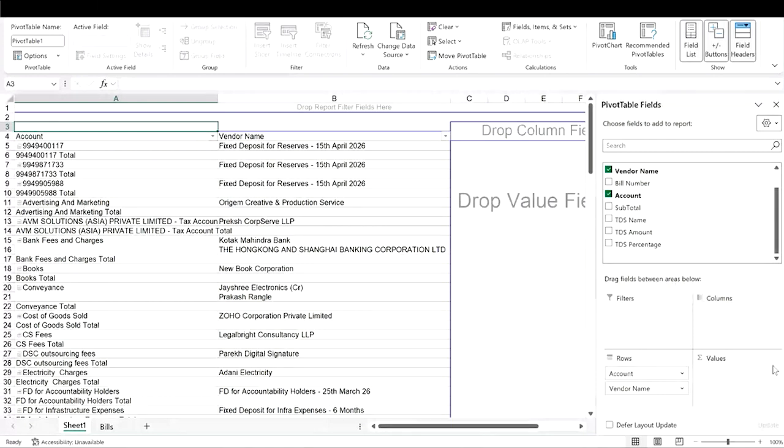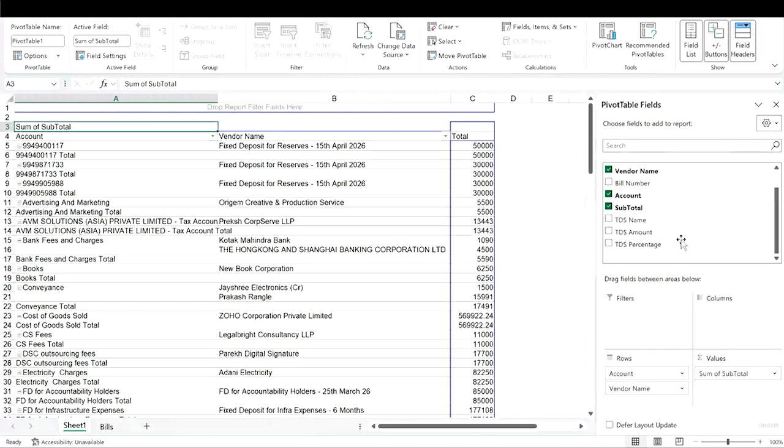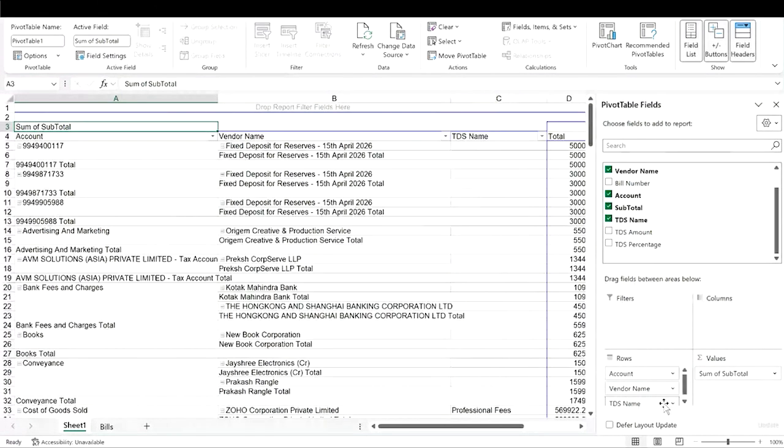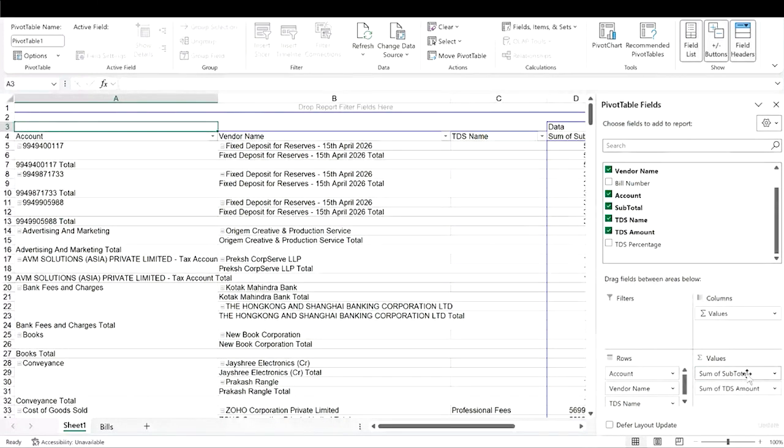That will come up over here. And this is against which TDS name, professional fees, etc. And what was my TDS amount.